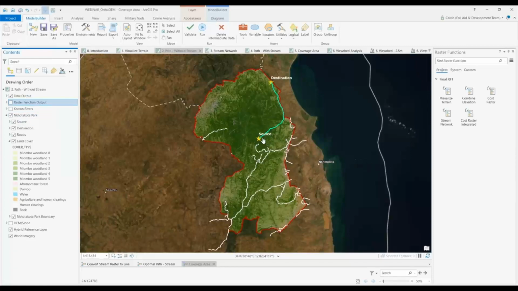And we can see that the path takes us to the east, where the terrain is more forgiving. So this may look all well and good, but we know that there are multiple rivers that might make this proposed road not viable. We have knowledge about two major streams, rivers that run through the park, but we need to determine potential locations of other streams. And we'll do that in the next demo.